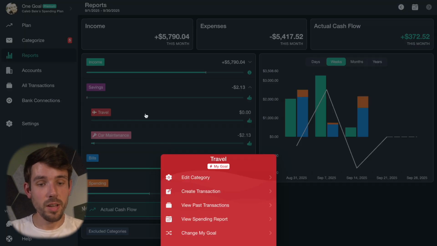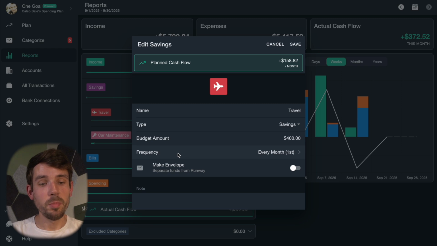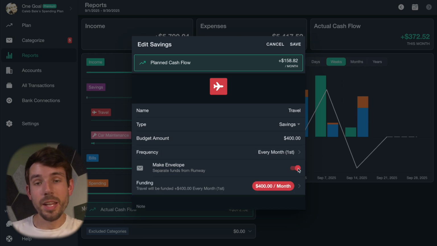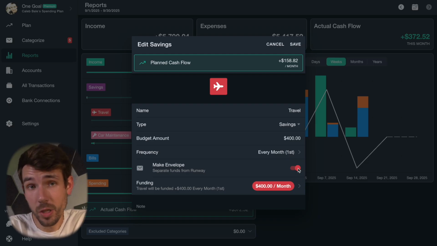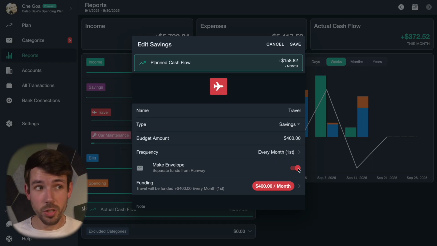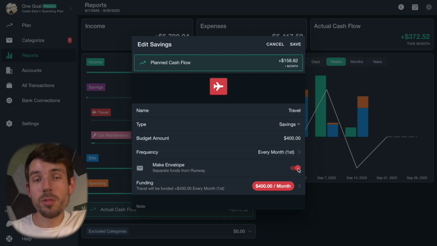Changing the travel category to an envelope means that OneGoal will keep a running tally of how much money you've set aside for that category. All we have to do again is go to travel, edit category, and if you look below frequency, you can turn this into an envelope. Click that. Now when I save $400 a month for travel, if we don't go on a trip for 2 years, it'll build up $9,600 in this envelope. Then if we take a $9,000 trip to Europe, each expense on the trip will eventually lower the balance of that envelope down to $600, which can then be used for the next vacation.